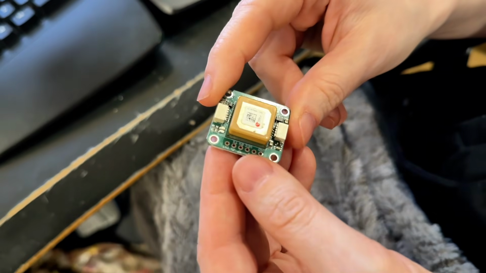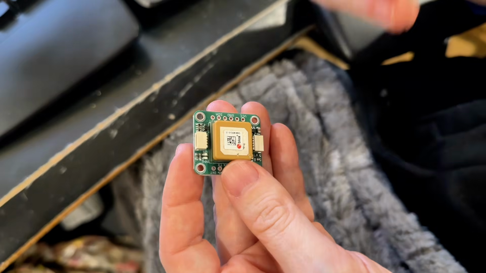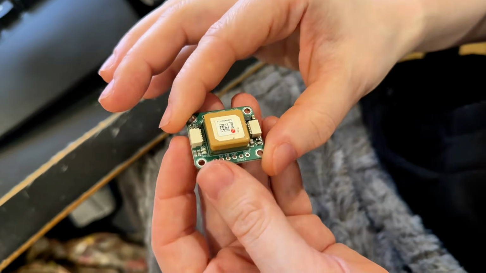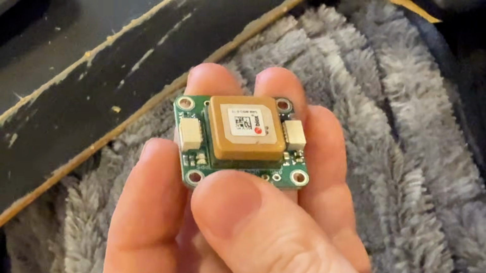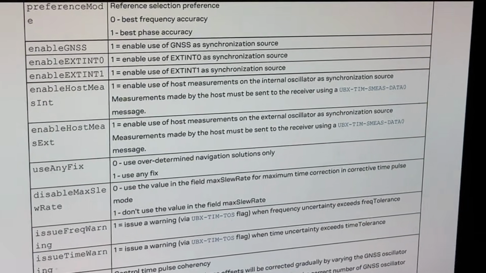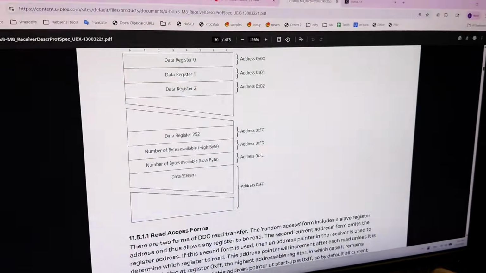And what's cool about this is that yes, it can output NMEA data, like your standard GPS, 9600 baud, 115200 baud, whatever. But it can also do I2C or UART with parsable messages. And so last time we did a video about this, we implemented some of the messages, but here's the deal. I was using, I think, Claude Code or Claude Sonnet maybe, or ChatGPT.